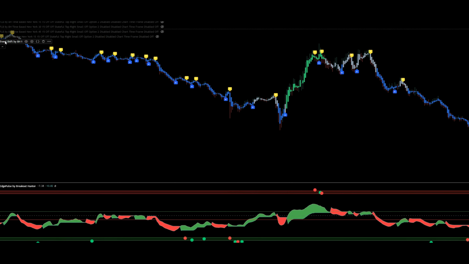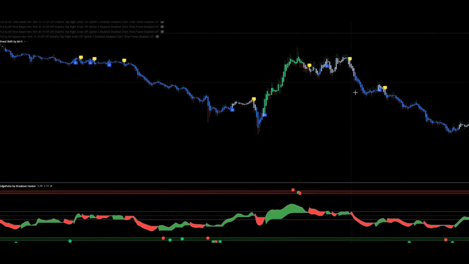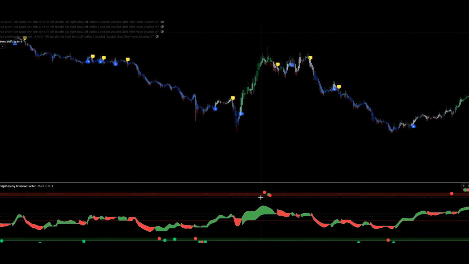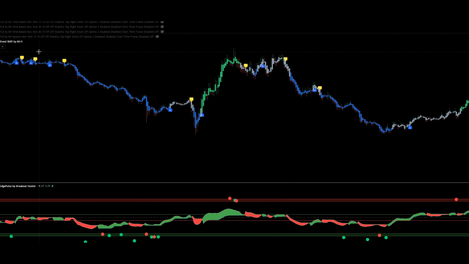Oh, there's some dots there. I need to change this back to 5 minutes. I had this on 5 minutes when I'm doing the 1 minute version. I'm on a 1 minute candle. So, oh, look, we have a red dot that's showing up over here. And then we get our breakdown and then we get our support, right? Because we pushed up, so we know that's the end of it and that's our support. And then we get a breakdown again.